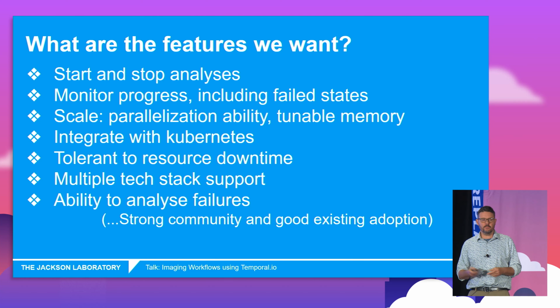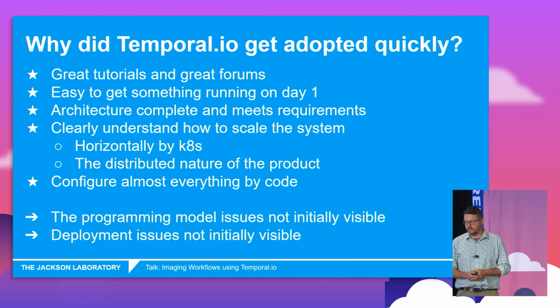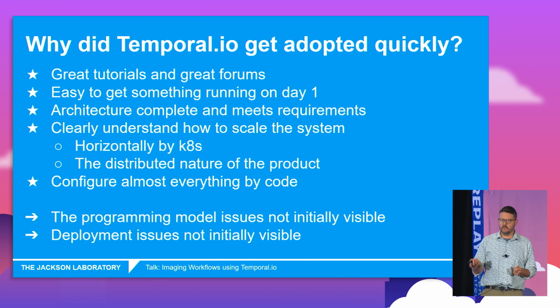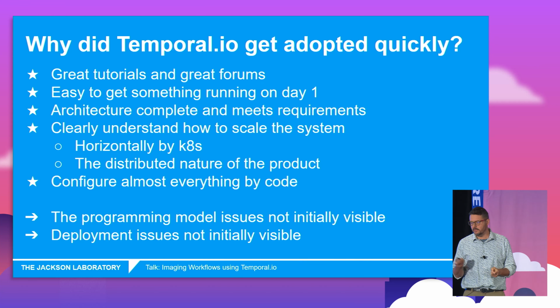I was very impressed by the hockey stick curve that Temporal was showing off this morning in the keynote. So why did it get adopted so quickly? What was it on day one when we used it that we thought, oh, we might like to try that? Obviously, there are the great tutorials. It's easy to get something running on that first day, and I'm going to show you that in the next slide, what we got going, and then what we turned into a product.